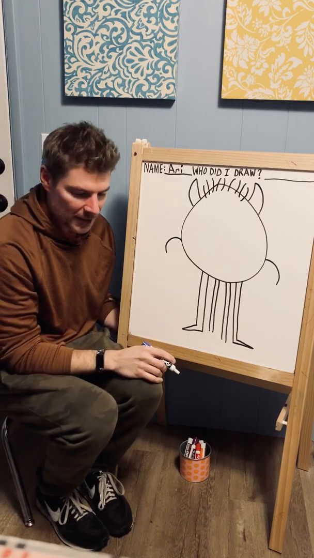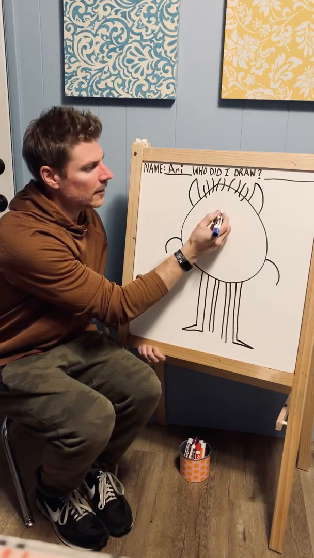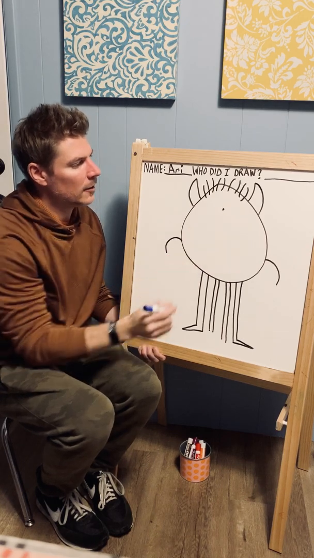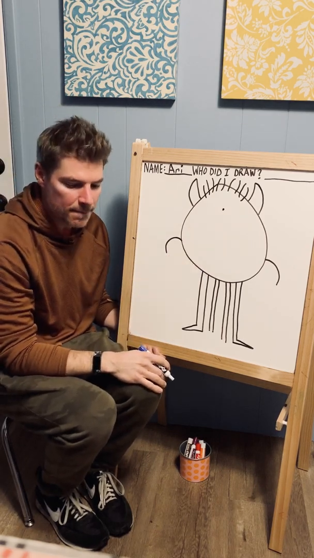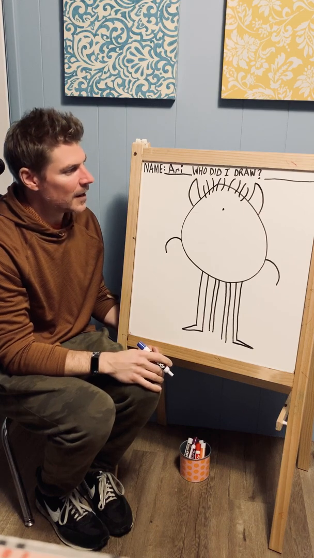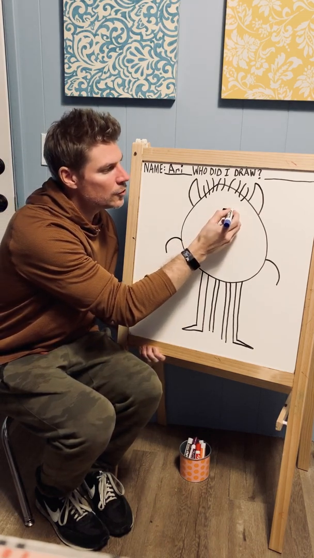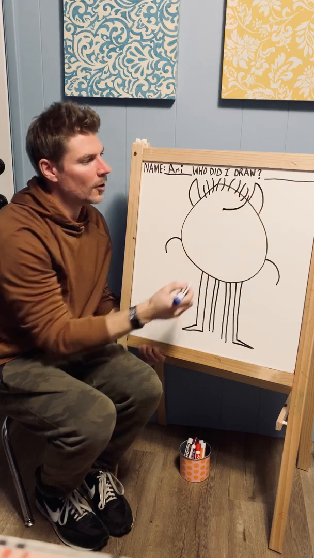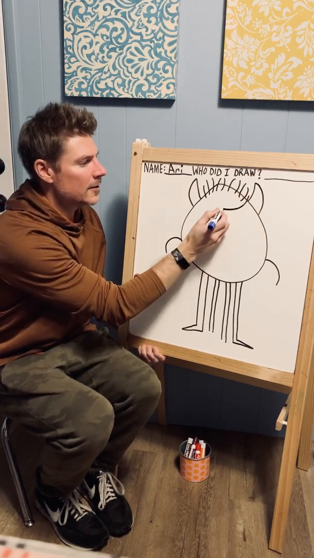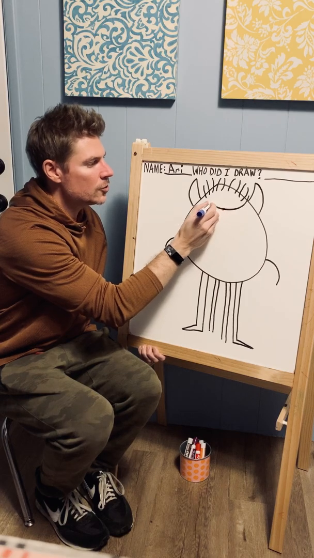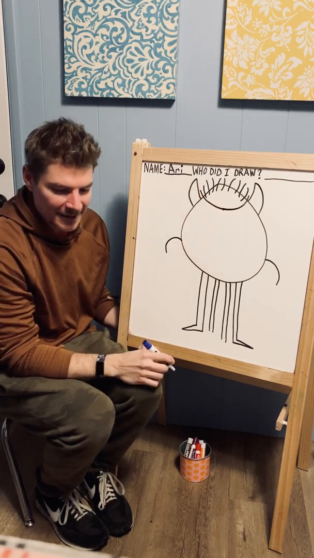Okay, next what we want to do is we want to come to the middle and put a little dot here in the middle, right in the middle, okay, so you can tell where the middle is. Then what I want you to do is make a line from this line all the way up there, and then start in the middle again and go the other way. Up there like that. Good job.